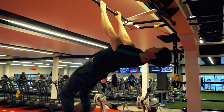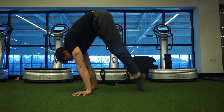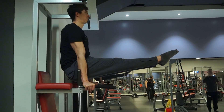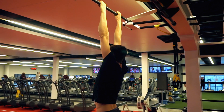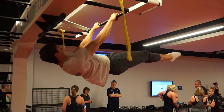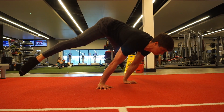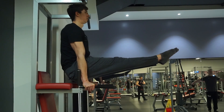Those are the three exercises I recommend to build a strong scapula across every plane of motion, and they're also a great foundation for bodyweight skills. The scapula pull-up feeds into the pull-up and front lever, the planche lean to press feeds into your press to handstand and planche, and the L-sit is an iconic bodyweight move in its own right.